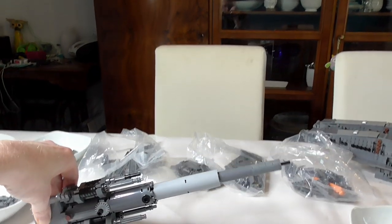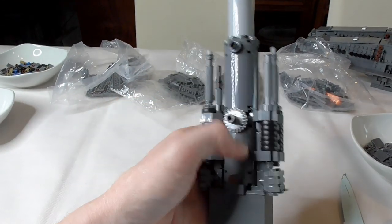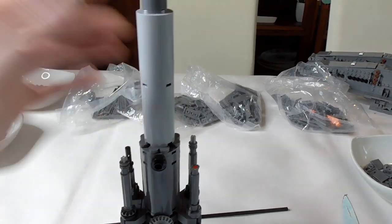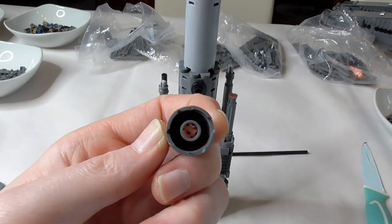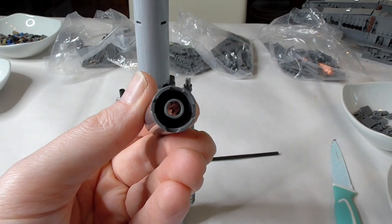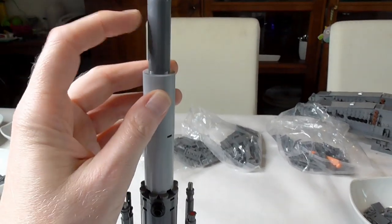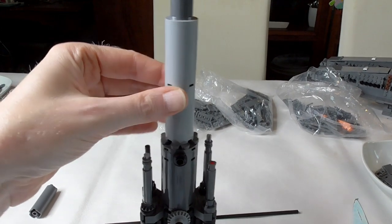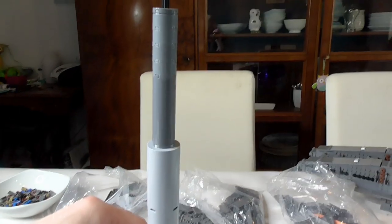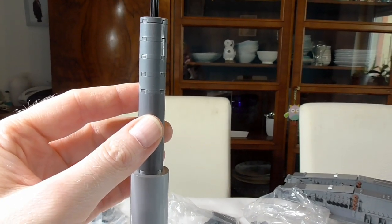The cannon barrel has grown. This here is just a round panel - just a little bit longer, these are nearly hollow. It has a tube inside but in between there's no plastic, so they are lighter than normal 2x2 round bricks. Two of the light bluish grey, then one of the dark bluish grey, then 2x2 round bricks - and you see they have a different color, same as with the wedge blades.